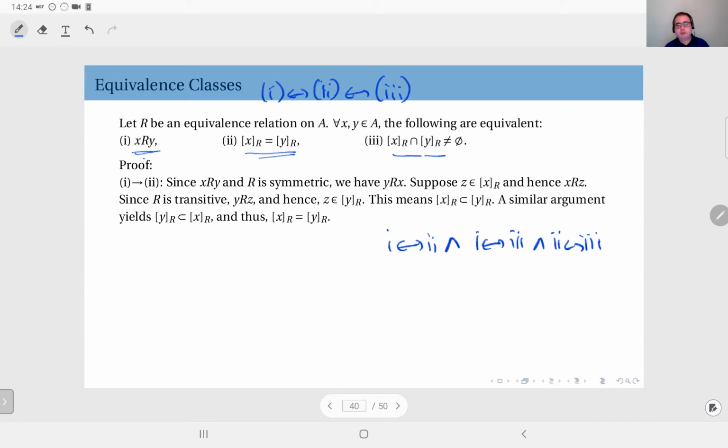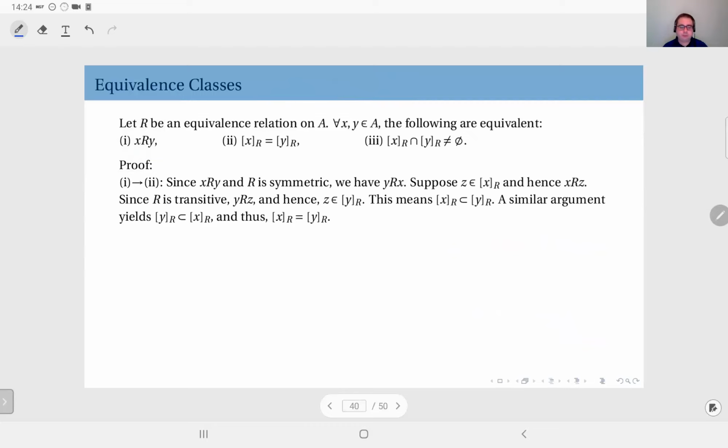Essentially, what you have here is a set of 6 implications: 1 implies 2, 1 implies 3, 2 implies 1, 2 implies 3, 3 implies 1, 3 implies 2. But it will be sufficient to prove just 3 of them. I'm just going to prove 1 implies 2, 2 implies 3, and 3 implies 1. When I prove all of these 3, they will entail the remaining 3. So I'm not going to do all 6, I'm just going to do 3. So let me clear all these.